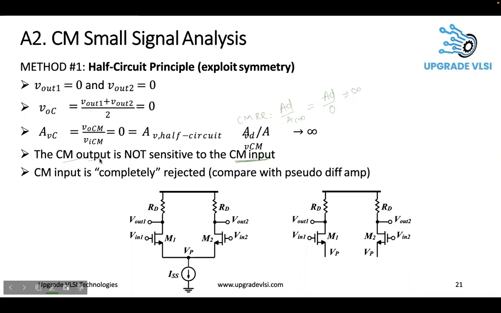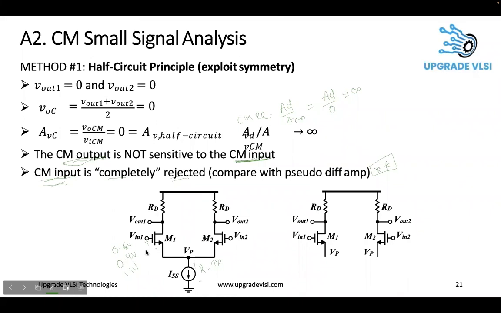The common mode output is rejected because the current source has a resistance of infinity. That's how the common mode input is completely rejected. So this is the main advantage. If you compare it with a single stage amplifier, even for 10 millivolts change in input voltage, the output was changing a lot. Now if you have an ideal current source, and because of the half symmetry principle, the entire common mode input gets rejected. It doesn't matter at what voltage it is at. It can be biased at 0.6 volt, 0.9 volt or 1 volt, it can be anything. You just need to make sure all are in saturation.